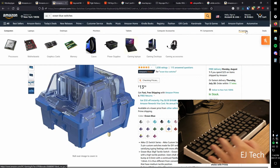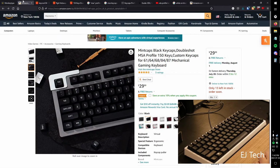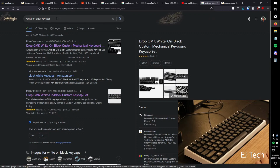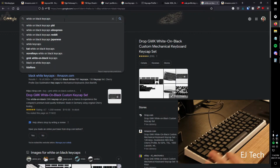$116. That is total I spent with this keyboard. Now let's go back to what I was ranting earlier. Where was that? Yeah. I was looking for white on black keycaps. Now we get to the title of this stream. Finally. I went and looked for simple white on black keycaps.